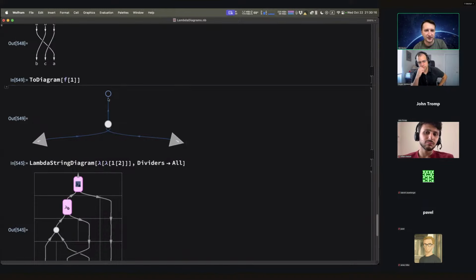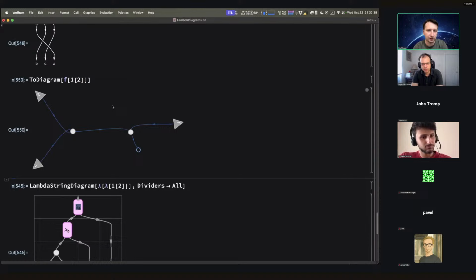But the idea is that when we have an application, in Wolfram Language terms, there's a head expression and its argument. You create a special application node, and on the left is its head, which is f. It's on the left here, if you ignore this swapping going on, and the argument is on the right. If you have two applications, and you track down what's happening, this represents 1 applied to 2, and this represents this whole thing being an argument to f, right? That's interesting.